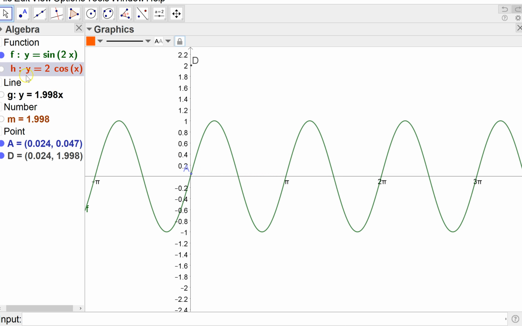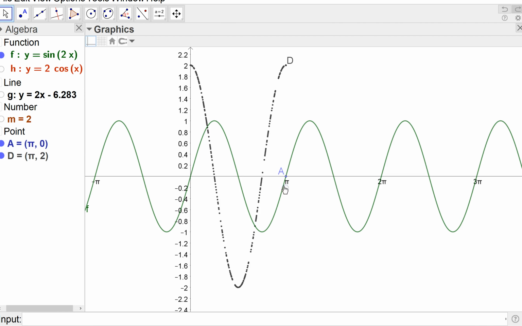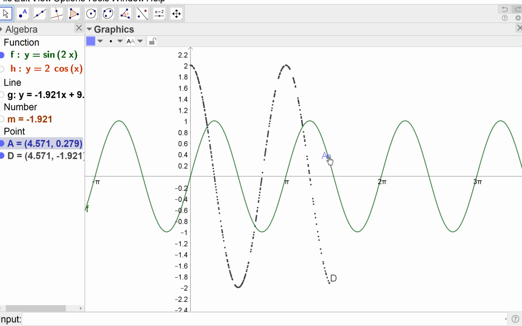Now, when we run the point along and see what's happening with our derivatives, firstly you'll notice the first derivative point is starting up over here at positive 2. So as I move this along, it's dropping down, and as I complete my first full cycle, I can see that I've created a cos graph, but it's got an amplitude now of 2. Keep that going on, go through our full 360 degrees.